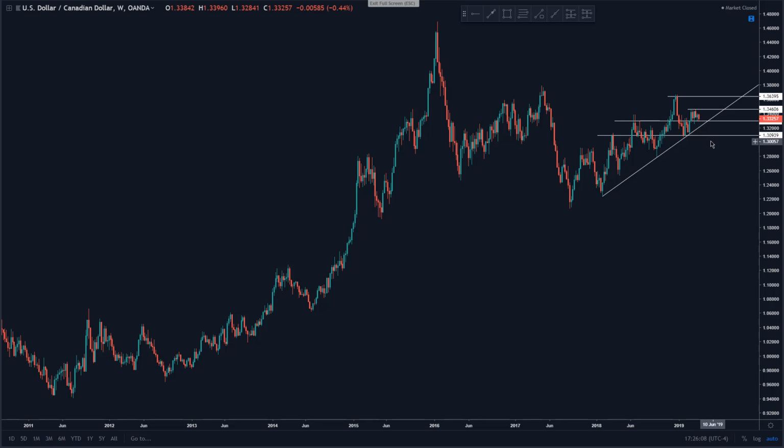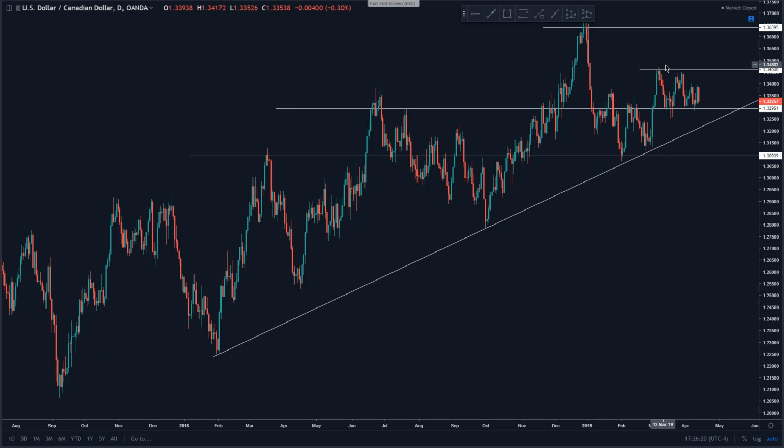Dollar CAD, really a little bit directionless here. You can see we had back-to-back weeks of kind of getting locked into this range. Let's go ahead and go down to the lower time frame here. You can see we're kind of wedging here into a triangle type pattern, and this could go one way or the other. There's going to be some Canadian numbers coming out, but a lot of the news and the focus is going to be on Thursday of this upcoming week. A lot of headline numbers coming out, probably a lot of rhetoric around that, between a lot of different economies. And hopefully before that we get a little bit more direction here.